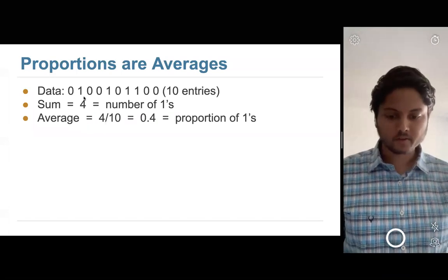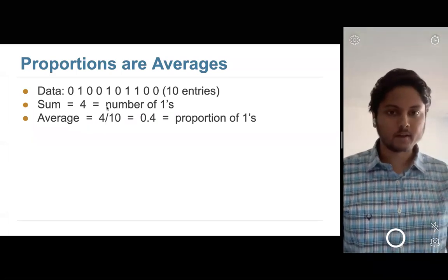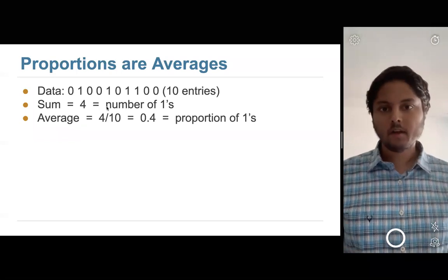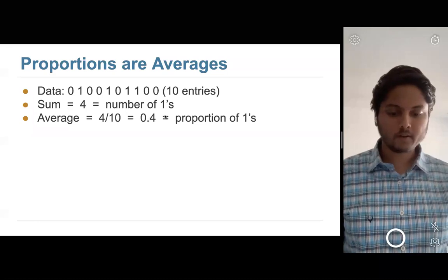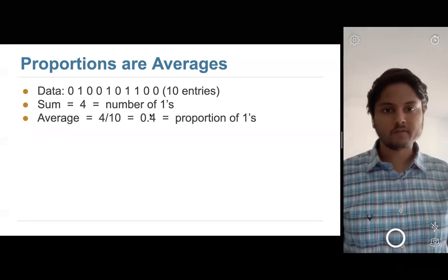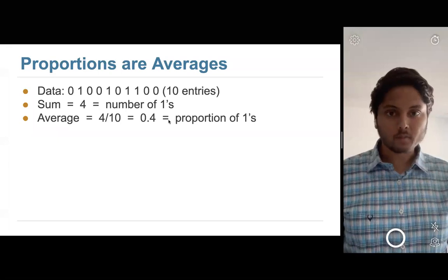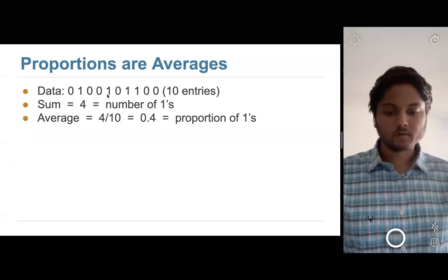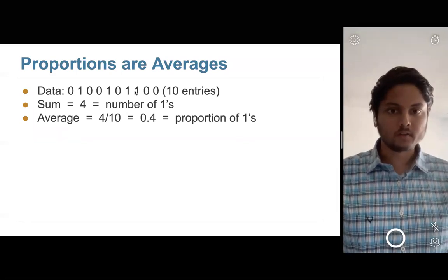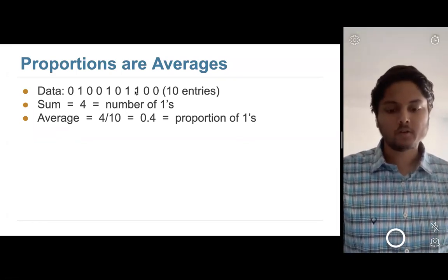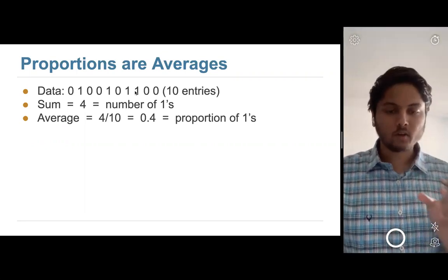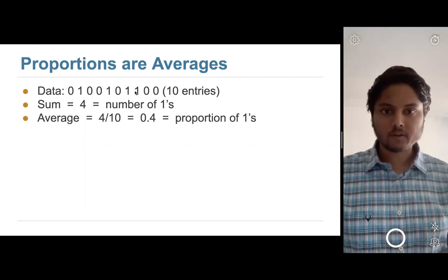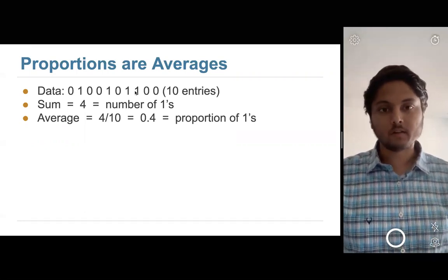And then the average of this data set is 4 divided by 10, because again, the average is the sum of all the values divided by the number of values. So 4 divided by 10, that's 0.4. So that's our average: the average value of this data set is 0.4. It turns out 0.4 also equals the proportion of the data that's equal to 1, because there are 4 ones and 6 zeros. So 40% of the data is ones. That's one thing that's really cool about proportions. When you have data that can only be 0 or 1, the average value of your data set is the same thing as the proportion of your data that is equal to 1.